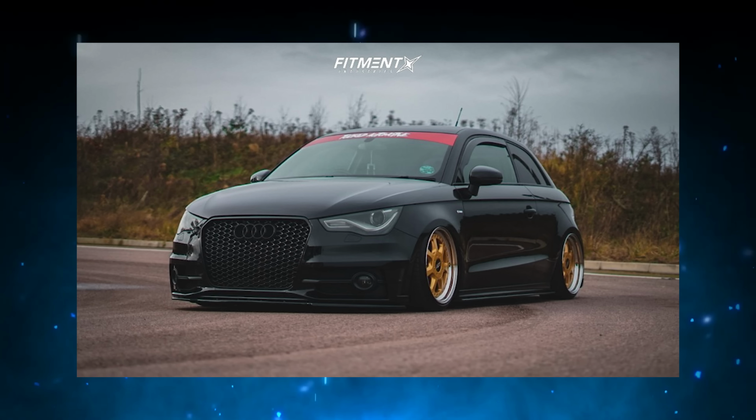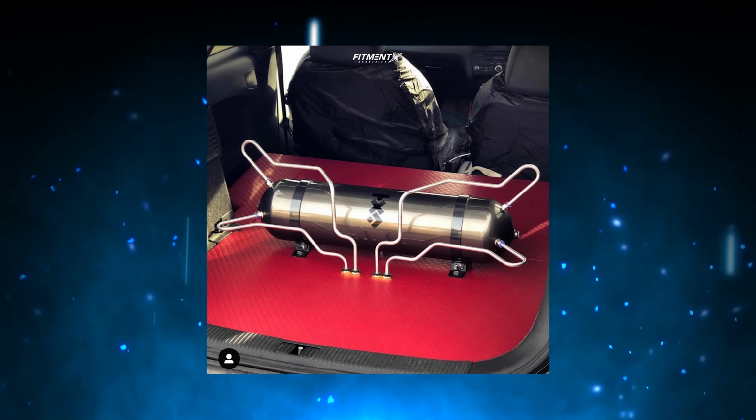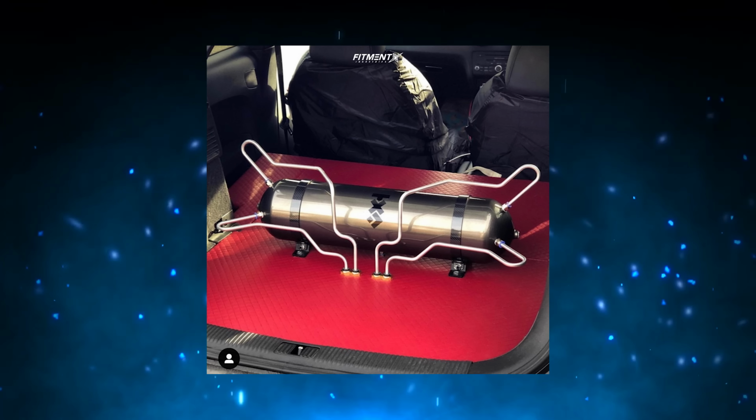I don't know how much I would do to this car. If I'm gonna nitpick this one, the red banner and then the red trunk mat. Okay. I guess I'm just hating on red today. I'm about to go take your wheels off your car. I know, it just throws it off for me. Other than that, I think a flat black would look really good as a window banner on there. Yeah. And then I don't know what for the rear, but I really like this thing. I wouldn't do too much. I would have to agree.